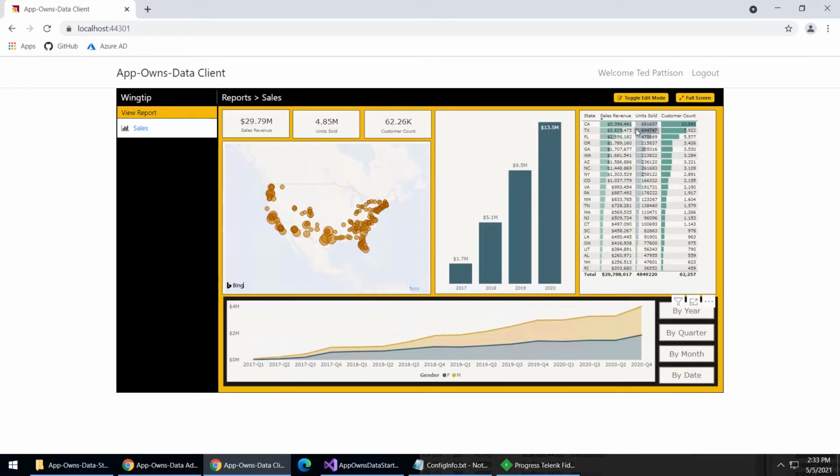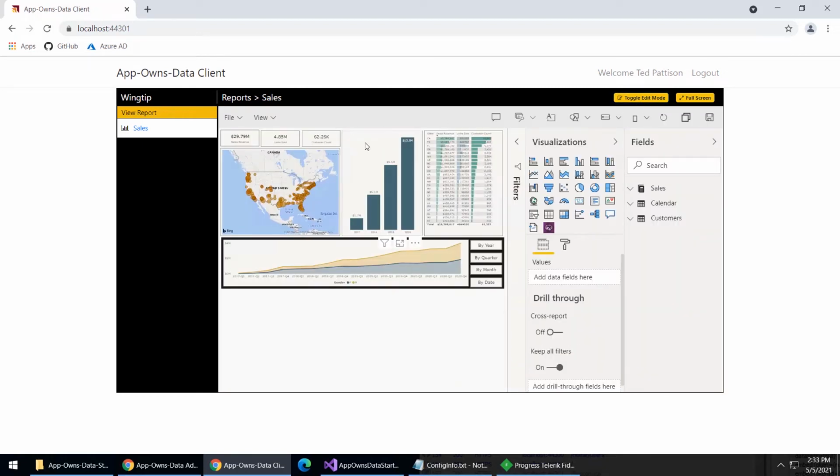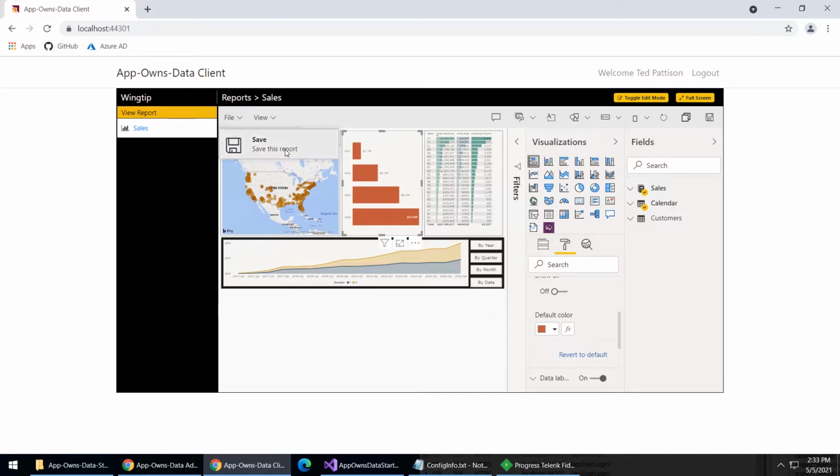So now what we've done is we've given the user the ability to toggle into edit mode, to do something such as customize a report. This guy hates column charts, loves bar charts. Maybe one more cosmetic change is we'll change the color inside there to a much better color. Let's save that change. Okay, now note that if you give a user edit, we're going to give them the ability to save changes to an existing report, but there's no save as command.